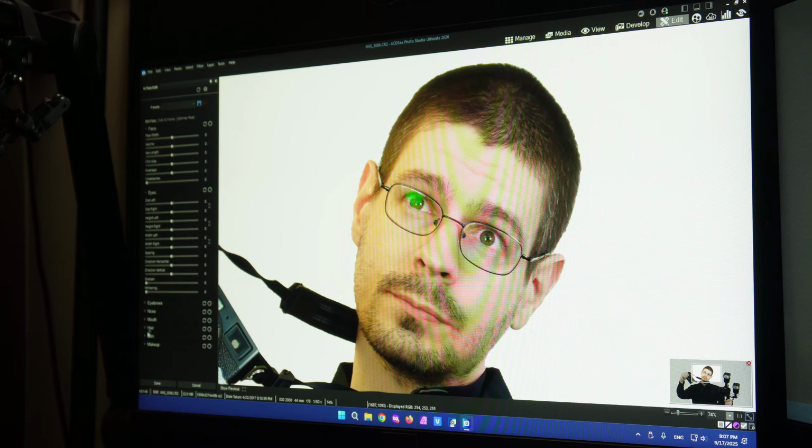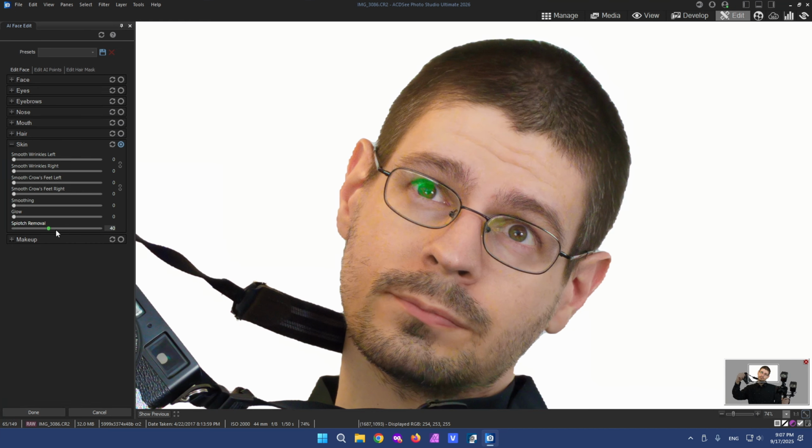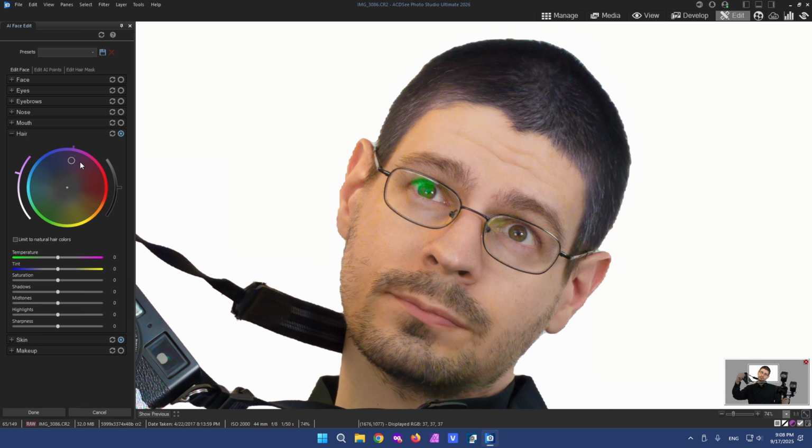Now we have a bunch of options here. They added this splotch removal tool. So if we increase that, actually it looks like, in my case, it's adding splotch, but potentially at lower levels, it'll find some color and deal with it on the face. Let's go into the hair thing. So it's automatically selecting the hair area based on the AI information.